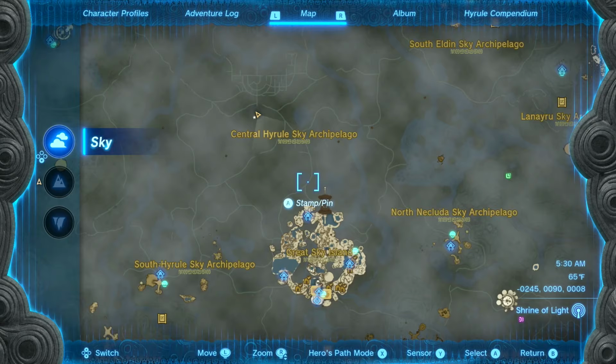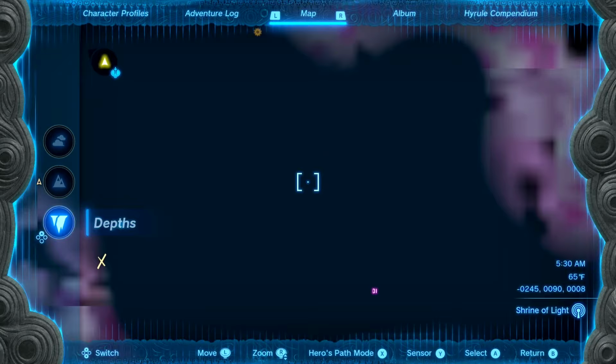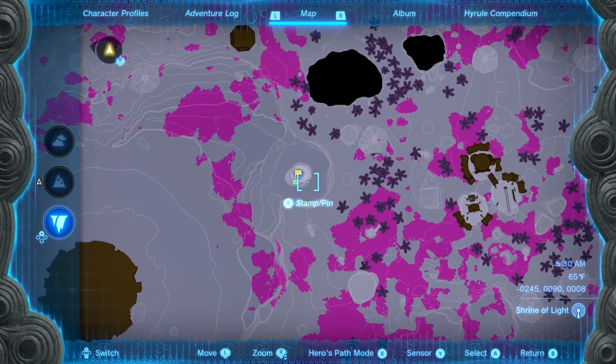That's really exciting. But anyways, I wanna go back to the depths and continue exploring. This is where we just were, right? So I want to just go right back down there and continue to look around because there's definitely some other things to get to. We're trying to get to this one? No, I was trying to get to this one. Okay, slowly but surely, we'll get there. One step at a time. Oh yeah, and the Yiga Clan stuff.